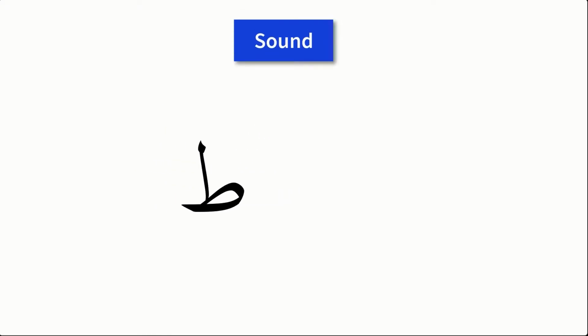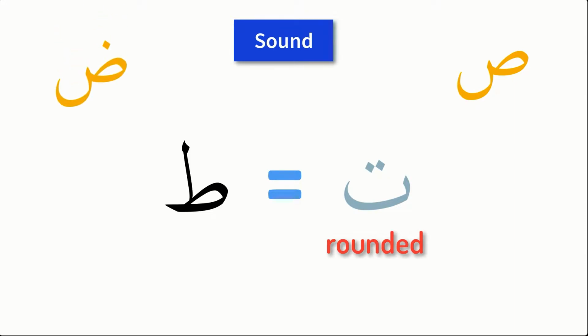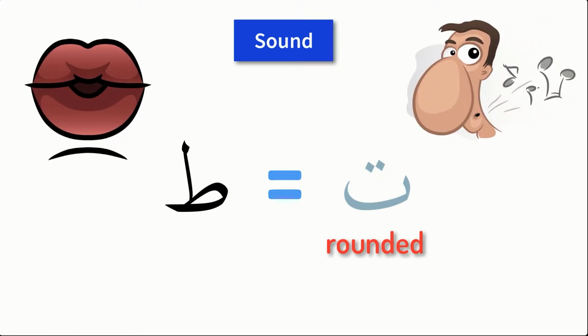The sound that it produces is essentially a rounded version of the Ta that we encountered earlier on. Hopefully, you have gained some idea of how to create that rounded sound from letters such as Saad and Dad. But just in case you've forgotten, here's a reminder. You want to compress your lips as you would when whistling, for example. Then, whilst holding that position throughout, say the letter Ta. If you've done it right, it should give out a rounded Ta sound.